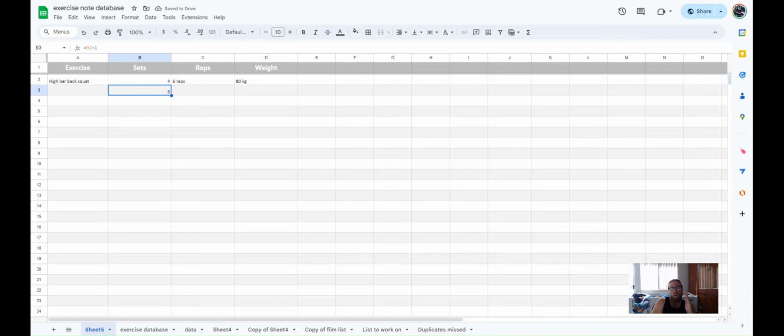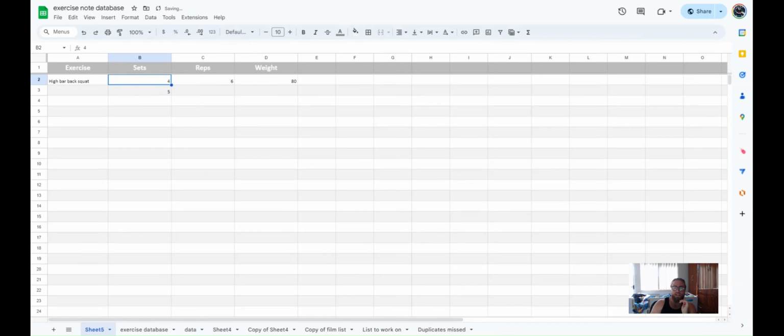So you've got to think of the format as leading to power in the program, because if you have 4 sets, the computer can't read that. It doesn't understand what 4 sets is. It knows what a 4 is. So having things as simple variables is what you're going to need to do in order to have the best chance of creating powerful programs. Having simple things like a single number is really powerful. You can do anything with a single number.